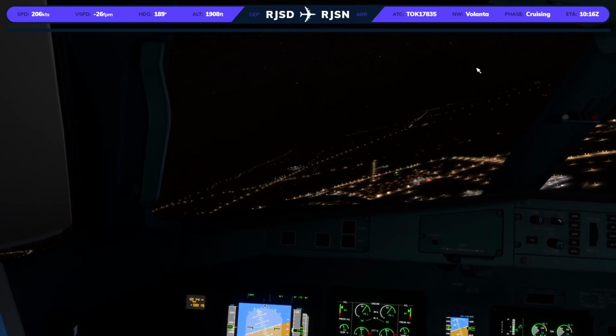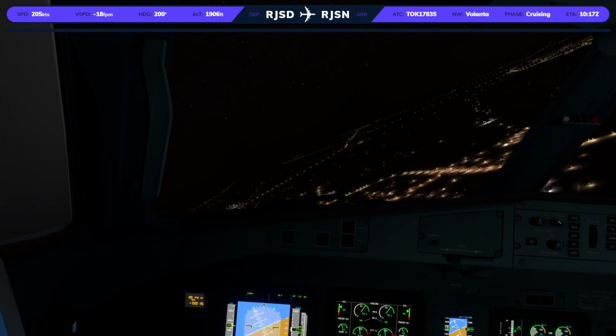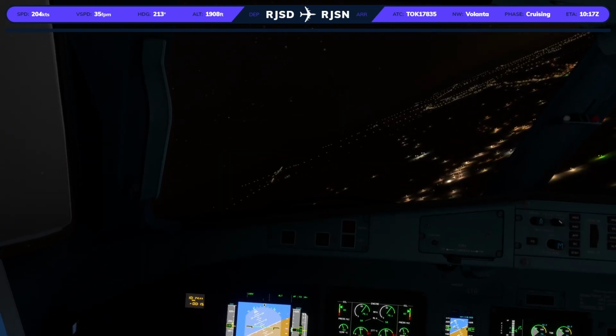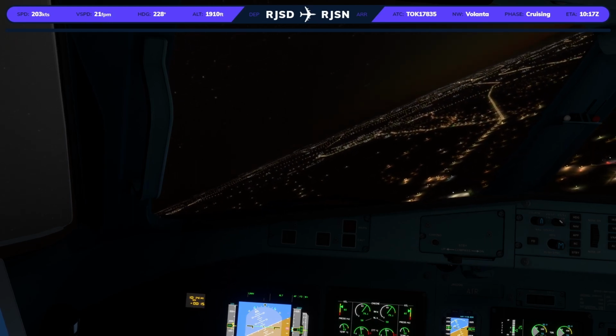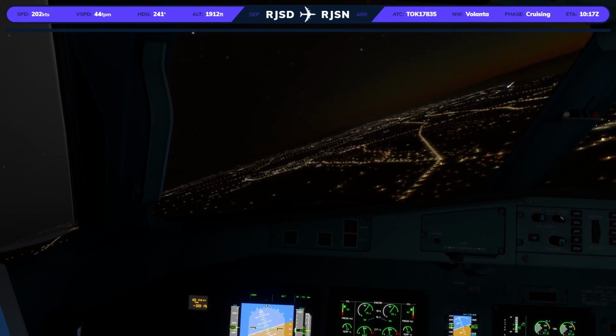Okay, we've started turning for Sibat. Get ready to disconnect the autopilot. Once we've established visual approach to the runway, I'll get the gear down, because it genuinely takes a while to get the gear down on the ATR. Oh, there's the runway. I see it.